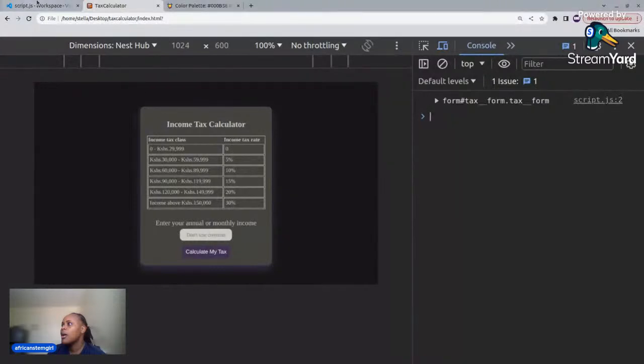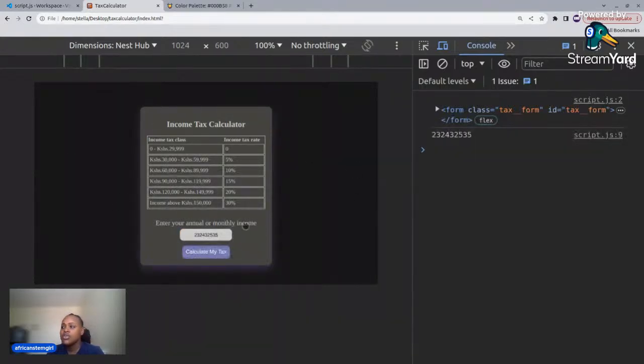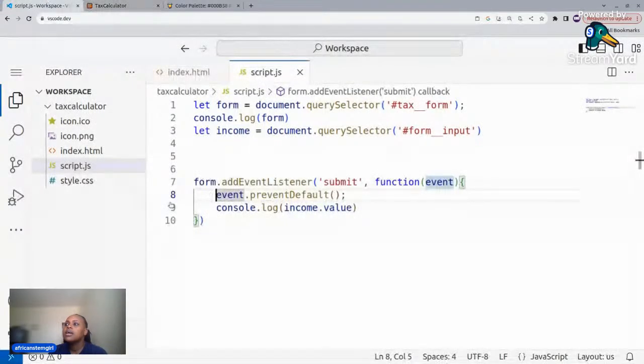So that is where we add this prevent default. Now with the prevent default, if I refresh, so I'm just refreshing so that my browser takes note of the new code that I've just written. If I now click on this, I can see, first of all, it's not refreshing, and I can even see the value. Remember, we stored the value in script.js line 9, and that is where it is, you see, line 9.